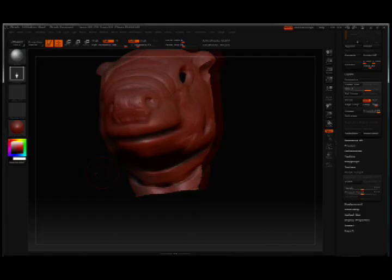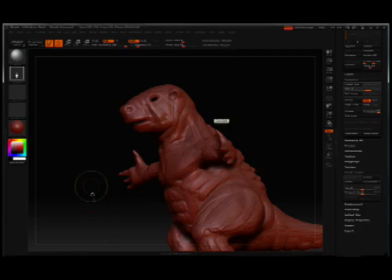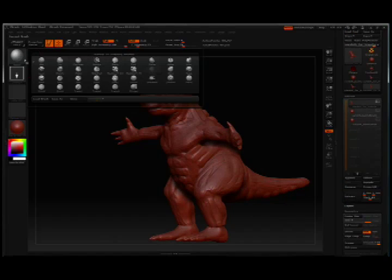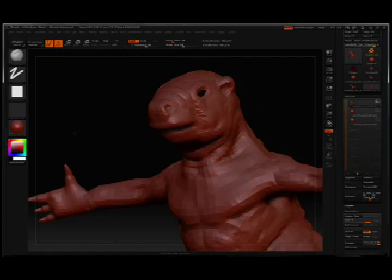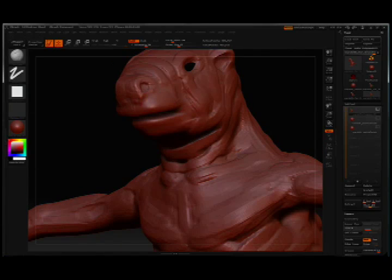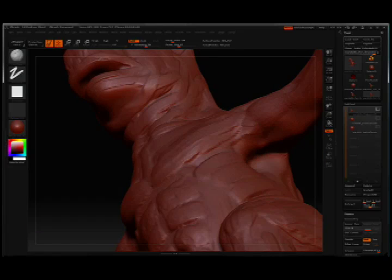It does smooth out the lips a little bit, and we do lose that original sculpt, but that's something that can be added in pretty quickly. That covers the Project All section and the morph brush section, which allows me to transfer all that detail from one model to the other. With a couple of additions from the clay tubes brush or the clay brush, I can actually bring some of that sculpt back in fairly quickly. It's not a very big loss for a very big gain, which is having an inside of the mouth which is fully created.